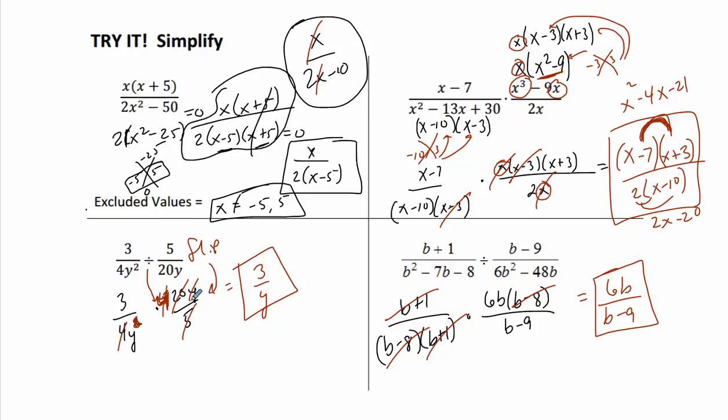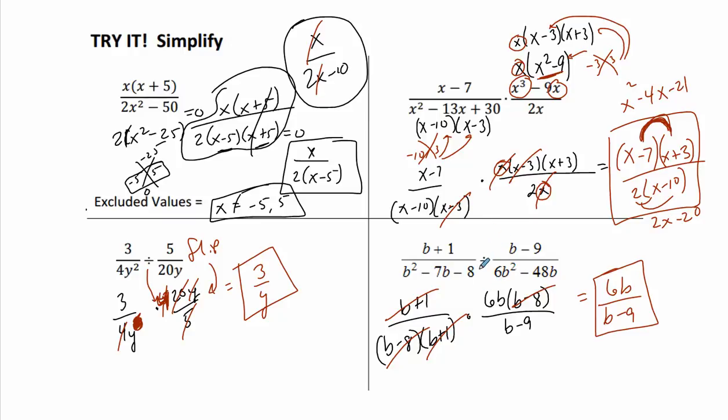I notice that I have a y up here and I have a y squared that was down here. Well, what I did is I have one y here and I have 2 of them here, so that means I can cancel one of them away. So I'm left with just 1. So what's up top? 3. Everything else is canceled. And what's on the bottom? Y. Everything else is canceled. So 3 over y. That was easy. Last one here.